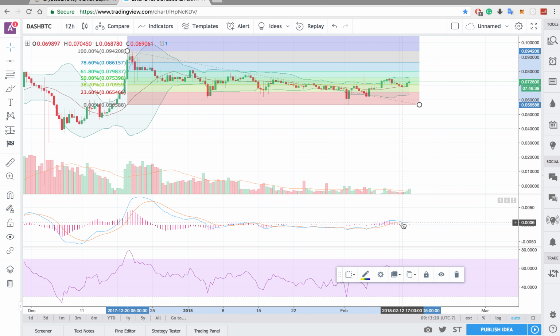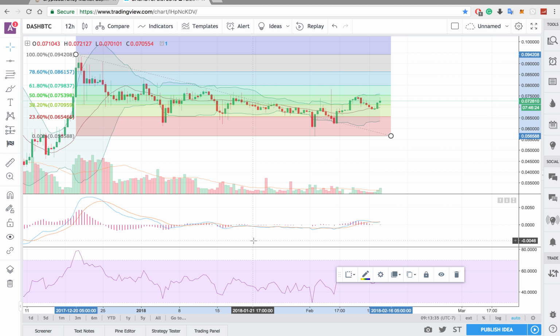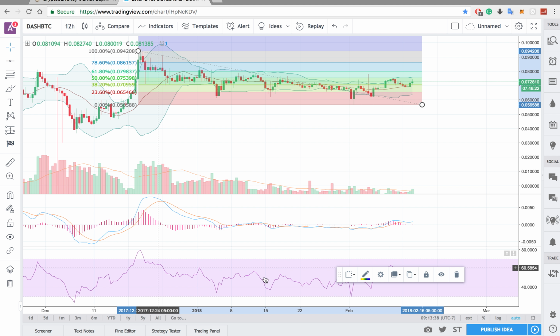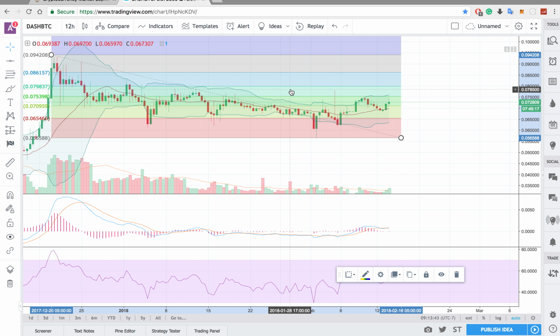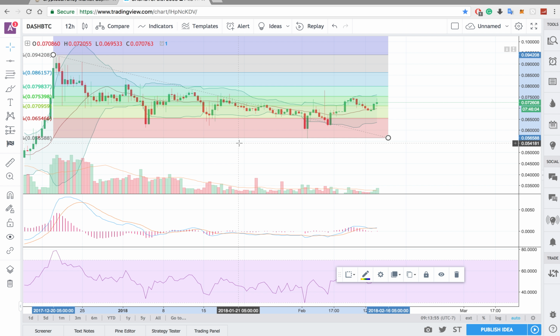And then you can also look at the MACD crossing. If this blue line is going down, then it's bearish. If it crosses the center MACD line, then it's usually called a positive MACD crossing. But if you're looking at Dash right now, it seems to be consolidating really nicely. So you can see this little wedge shape forming. Usually that's going to mean a breakout. So I'm thinking Dash is going to break out very soon.